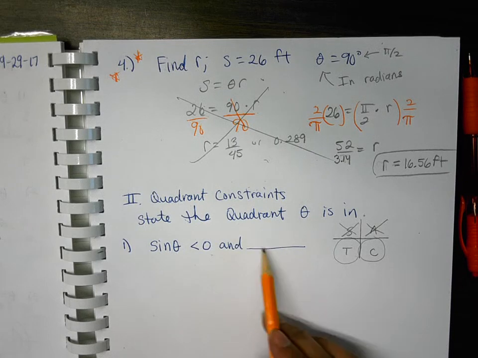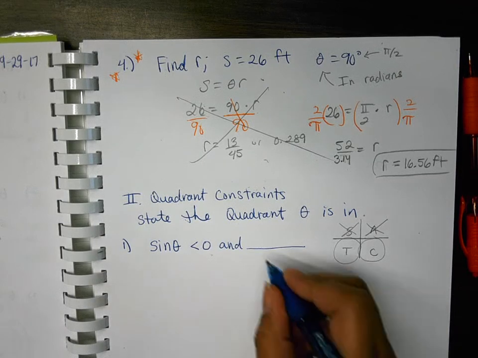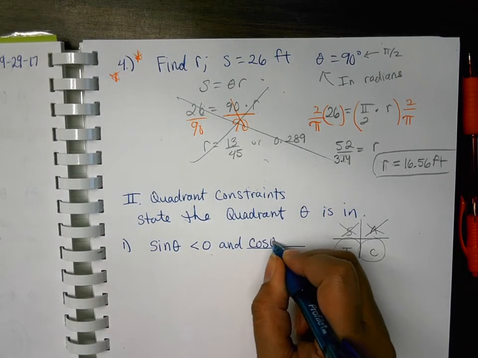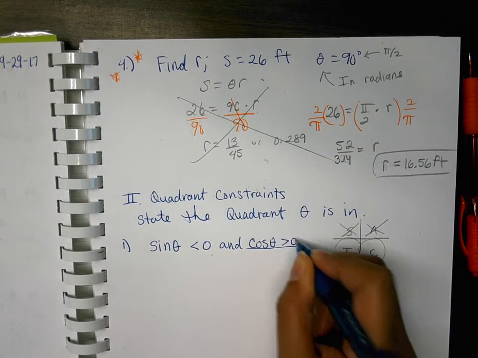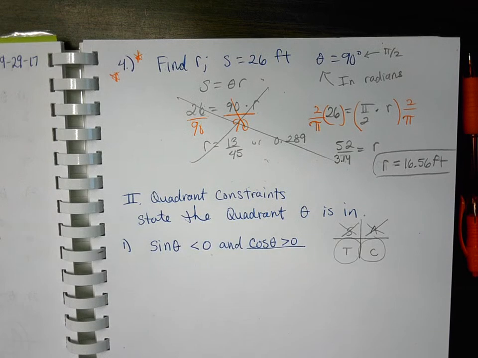That's where this next piece of information comes in. So I'm going to write it down. I will give you that cosine of theta is greater than 0. Do not blurt it out. Think about it. Try it on your own and see if you can come up with which quadrant you are in. All right. So you're thinking you're done with this, right?